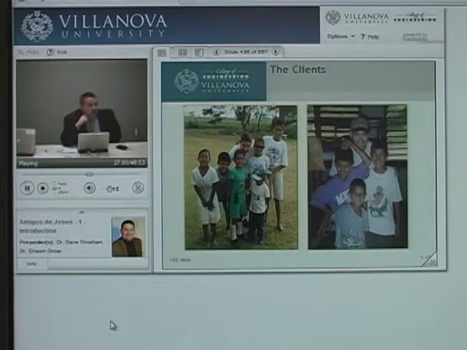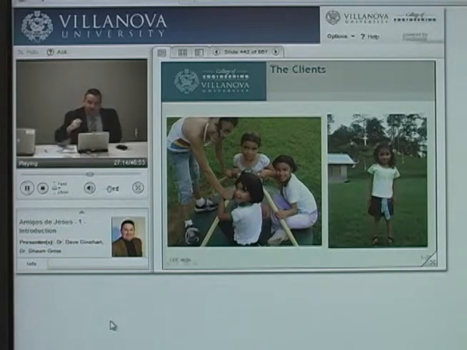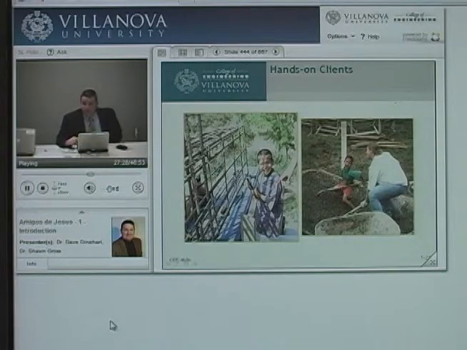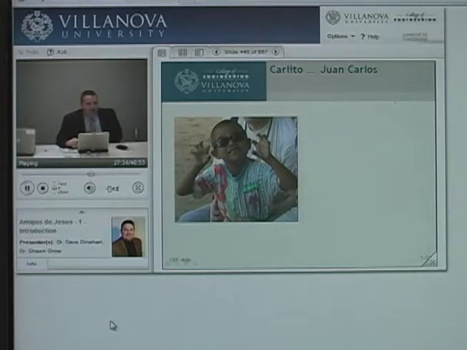Here's a couple of shots from a few years ago. You can tell because this guy here in the green is actually taller than me now. And Dr. Gross looks a lot younger over here. This photo was just taken about a month ago of one of the little girls going to the school there, the school that you are designing and helping to construct the computer lab for. The boys are hard workers. They love pitching in. And it is an amazing experience for people that have been multiple years, like Dr. Gross and myself, who watch these guys grow up.